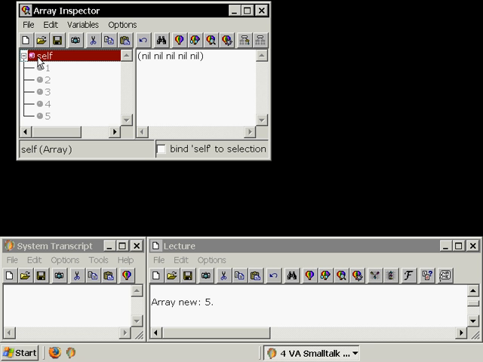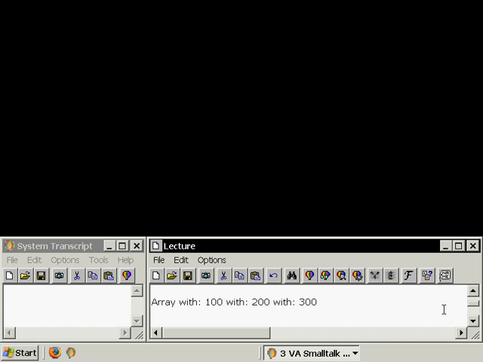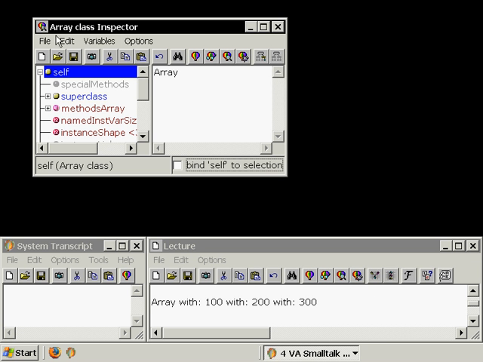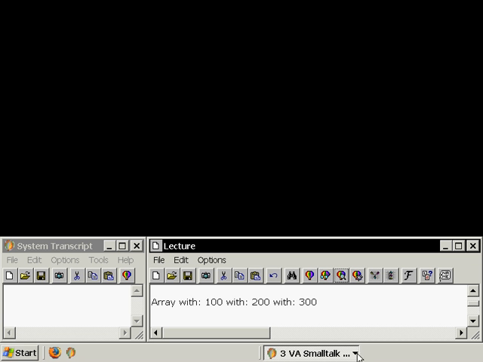Perfect. Well, take a look at this code. What do you think about it? First of all, who is the receiver? This guy. And this guy is class Array, correct? Yes, it is class Array. Great. Now, what message do we send to it? with:with:with:. And we pass 3 objects as parameters along with this message.